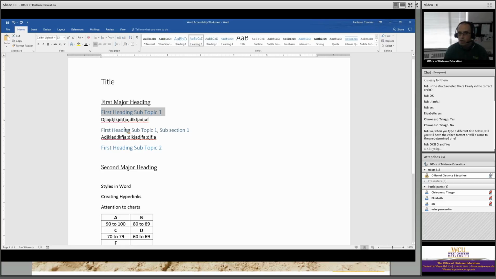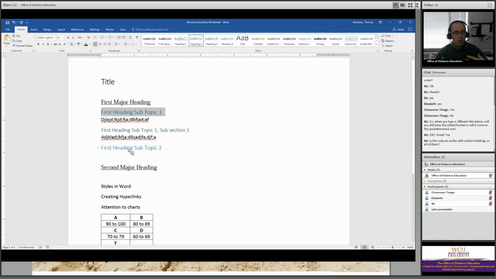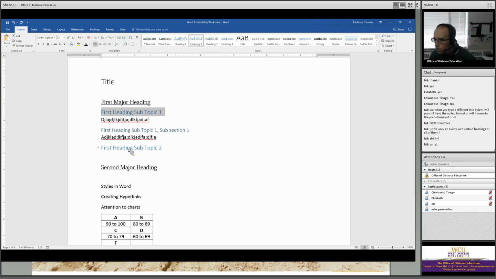And the other thing, when I show you the navigation panel, you can actually drag and drop these sections and change the order. So by putting this heading structure in place, it really allows you to very easily move pieces around and focus on areas that you need to. That indentation option is with the heading 1, heading 2, heading 3, heading 4, etc. I don't know if you can do it with everything. Like title does not have that option.